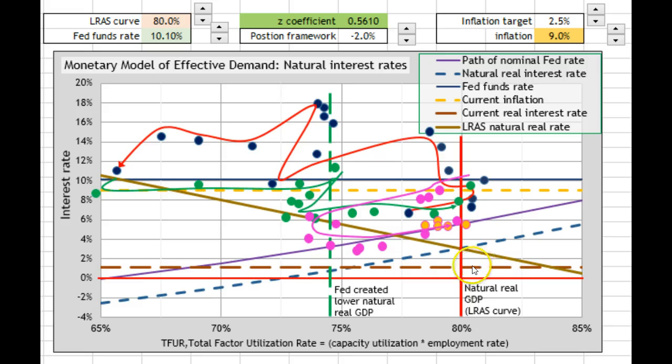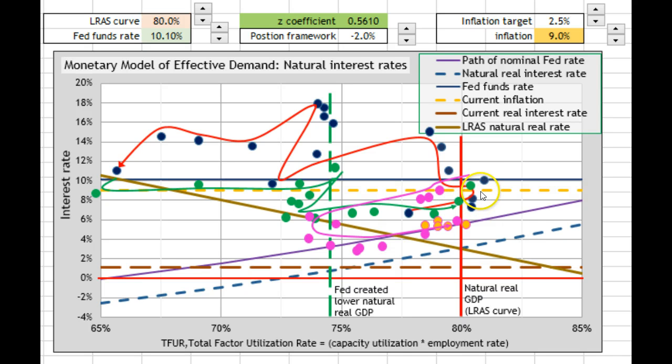And then move on here to the first quarter of 1979. And we see that the current real rate is still staying low, and it's lower than the natural real rate. So there's still expansionary movement going on here, but the economy's not moving. Capacity utilization is not going up, employment's not rising. It's hit its natural rate. The economy wants to stay right here.